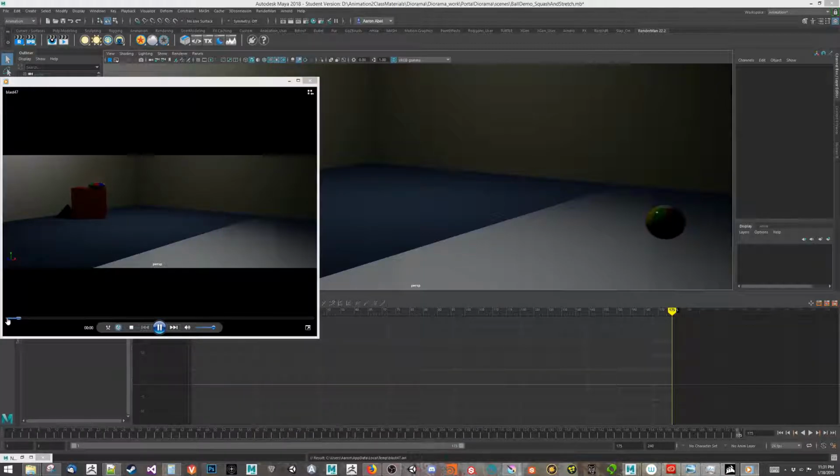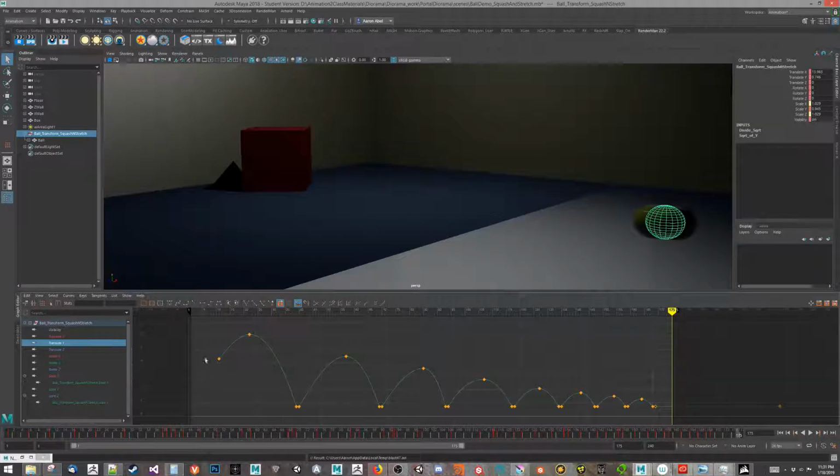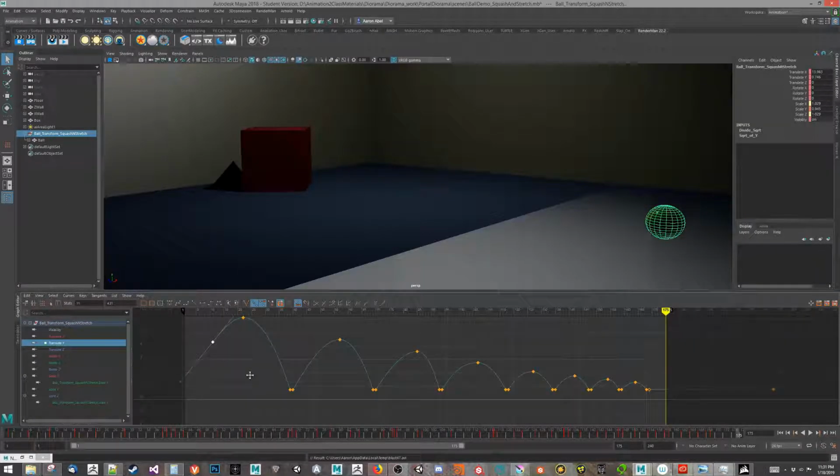Alright. That's better. Now I'm starting to think that first jump takes too long to hit. Let's compare the jump time. So translate Y. We start our jump at frame 11 and hit at 39, so that is 28 frames to make the connection.